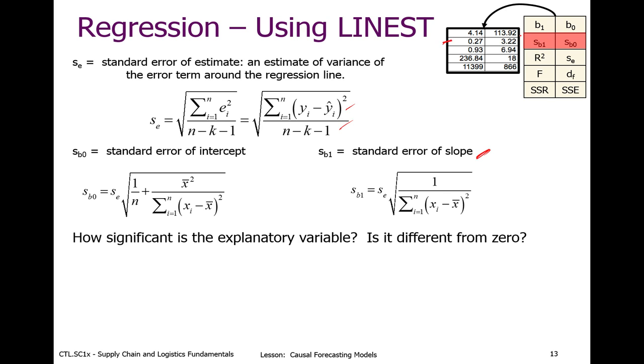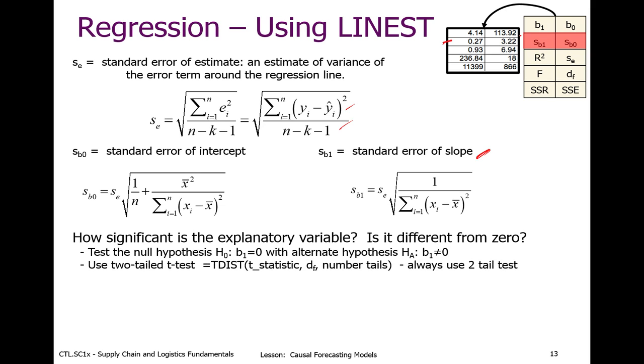Well, it's another test. We want to see if each of the explanatory variables is significant. Are they explaining something, or could they essentially just be zero? Are they not explaining anything in our model? How do we test that? We use a null hypothesis that B1 is equal to 0, that the coefficient is 0 and it really has no effect. Our alternate hypothesis is that it does have an effect and that it's not 0. It's either greater than or less than.